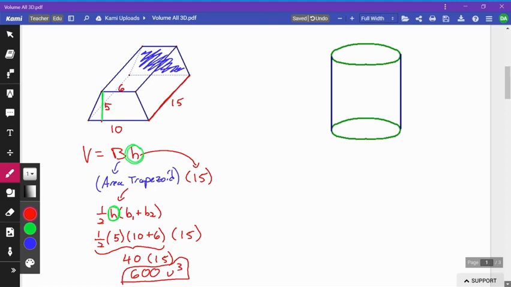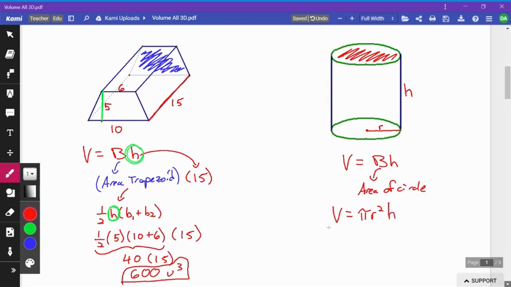We're going to use the same equation in order to do this cylinder, but remember, a cylinder has different measurements. Here is going to be the radius, and here is going to be the height or the distance between the bases. So I'm using the same equation, but the only thing that's different is the base is the area of a circle. And h still refers to the distance between the circular bases. So if I were to replace b with the area equation, that'd be pi r squared times h. And this is going to give me the volume equation of the cylinder.